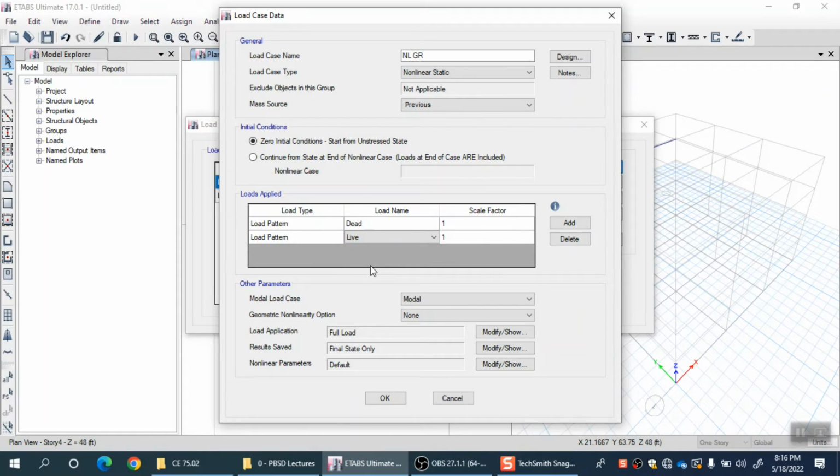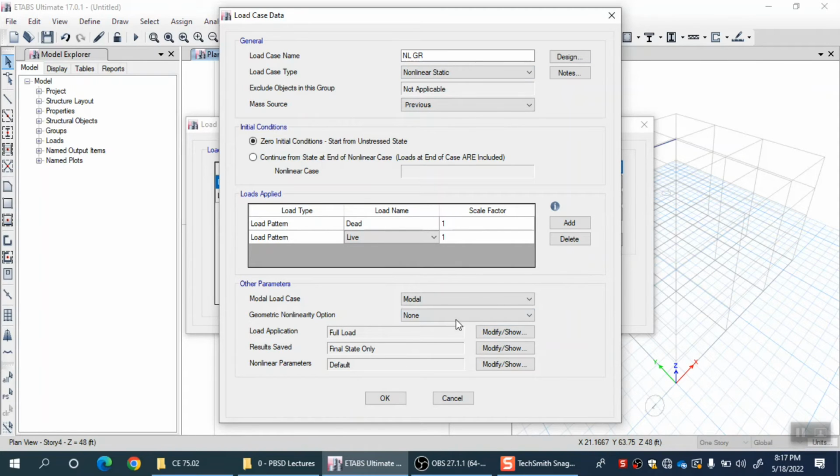So what I am saying is apply dead plus live, but apply it in a nonlinear static manner. Start with a very low number, and then in a step by step manner you apply the full dead plus live, right? And the model should be nonlinear, obviously, before actually making that case.